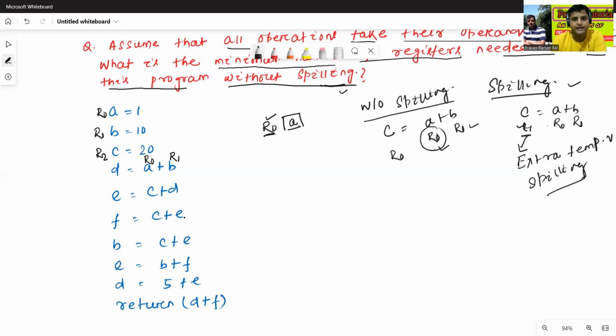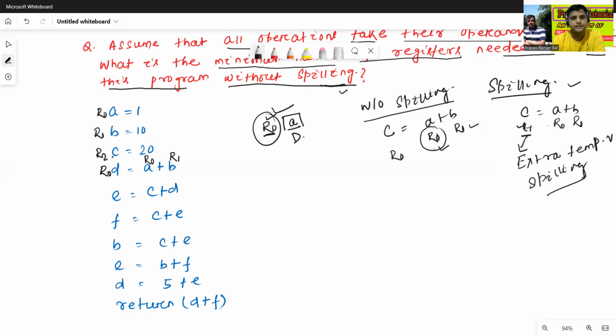There is no A on the RHS, so we will not use the A value anymore. Since A is not present on the RHS, A is dead, so we can use the R0 register.